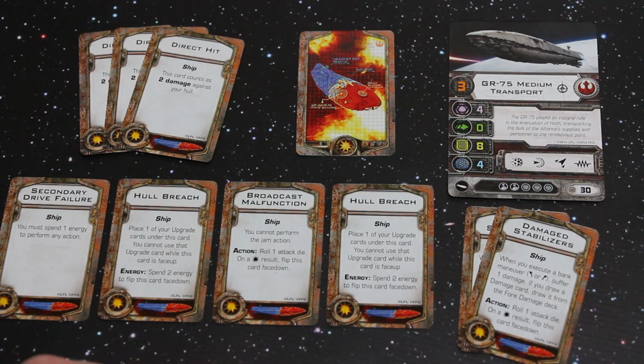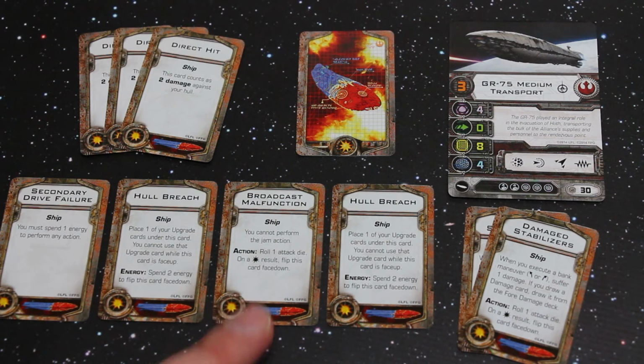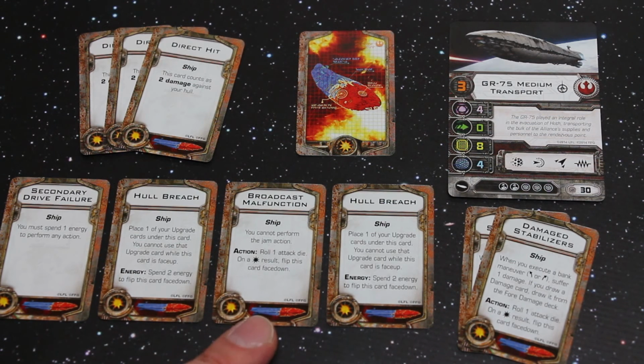Now, one of the nastiest cards in here is actually this one, I think, because if you have geared up your GR-75 as a jamming ship, then this card is going to be the one that the bad guys are going to want to go for. You cannot perform the jam action. Action: roll 1 attack die. On a hit result, flip this card face down, so you can get rid of it. But that is the one that's going to stop your ship being able to jam until you complete this good luck action roll. So that's a really interesting one.